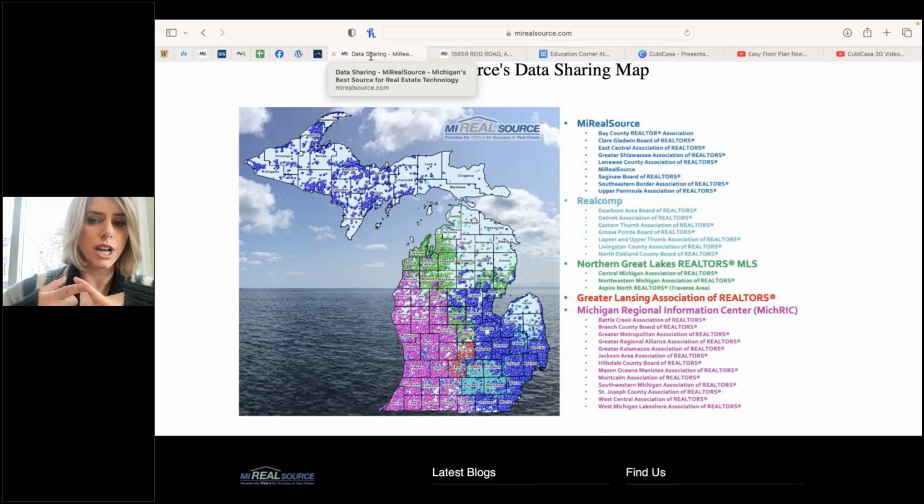So we data share, but we also have all of these features within Paragon that communicate to buyers and to sellers and anybody that is set up in the MLS. IDX feeds to agent websites, syndication.